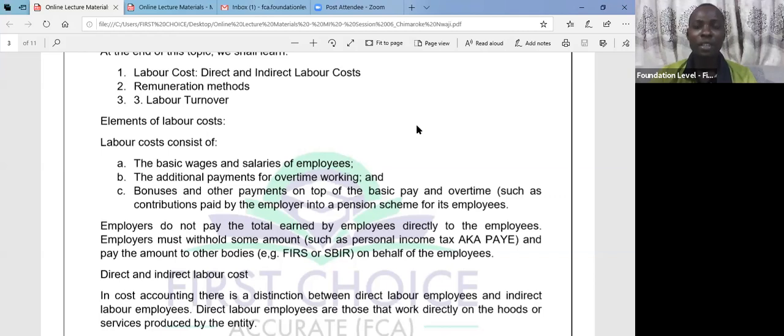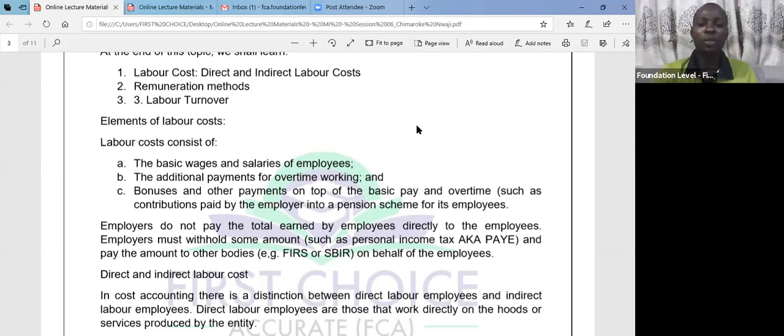We also have another deduction that is normally made on salary, which is the contributory pension. So if you are on contributory pension, it's deducted and given to the PFA. So the remaining one is called your net salary. So that remaining would be your gross, which has included your basic and other bonuses and overtime, less the statutory deduction.